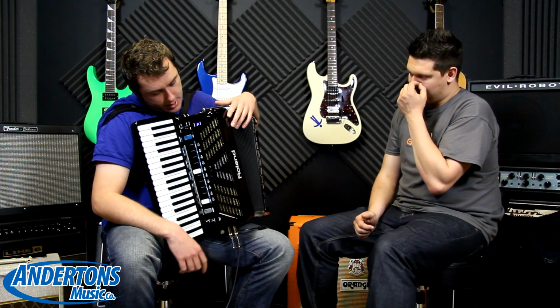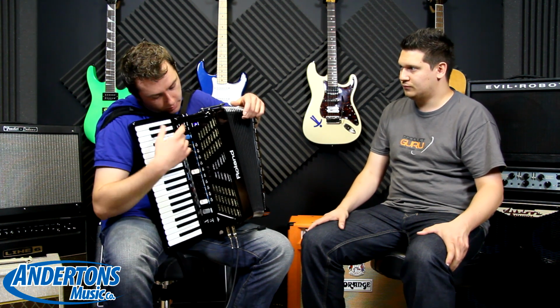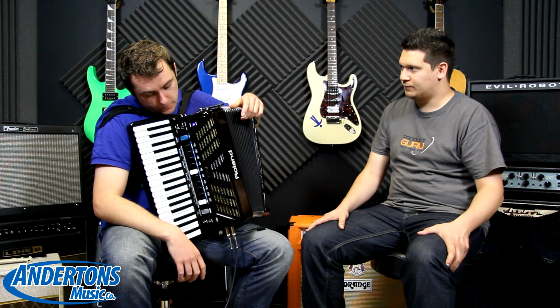And also you've got a couple of effects here, FX section, reverb and chorus, which you can change, which is really useful. And a treble bright switch as well, which is actually quite a nice thing, because some of the mellow stuff, when you play some of the French stuff, it's nice with the mellow. It makes it a little bit more pleasant to listen to. Where the bright classical stuff, the more aggressive stuff, is nice with the bright switch on.